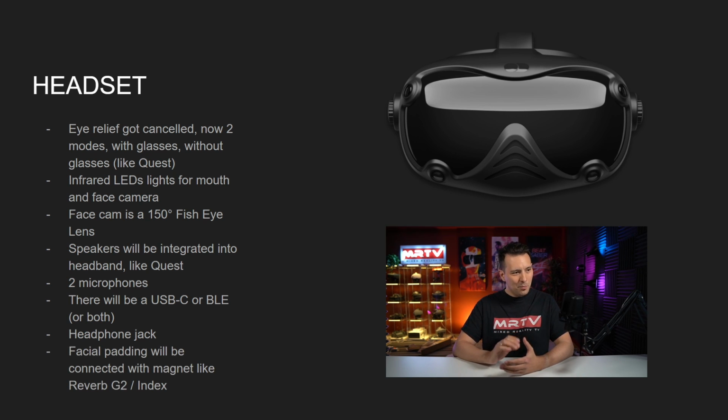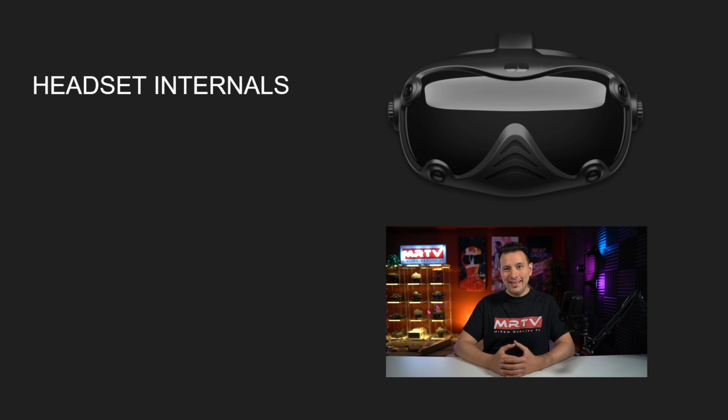And the facial padding will be connected with a magnet, just like the Reverb G2 or the Valve Index. And the head strap is going to be very similar to the Quest 1. So not the same as the Quest 2 strap, more like the Quest 1. Now let's talk about the headset internals.